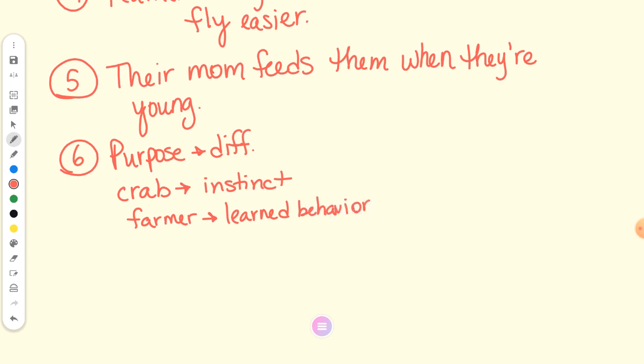There's one more, Harper. Well, it depends on what they're digging. If we're trying to dig a giant hole, who's going to dig it faster, the farmer or the crab? The farmer, probably, because they have bigger tools. Yeah, better. So if the crab and the farmer are competing to dig the same size hole, let's talk about the tools.